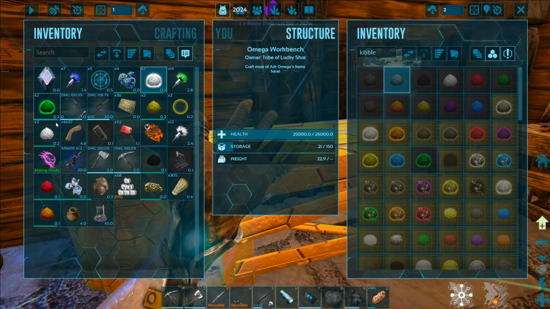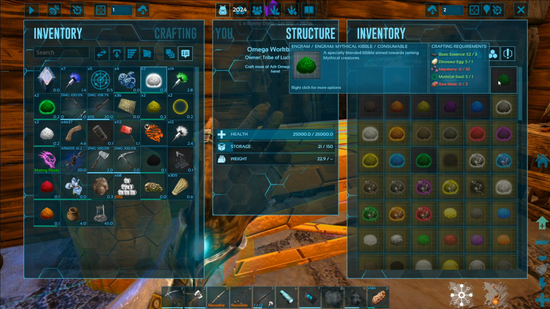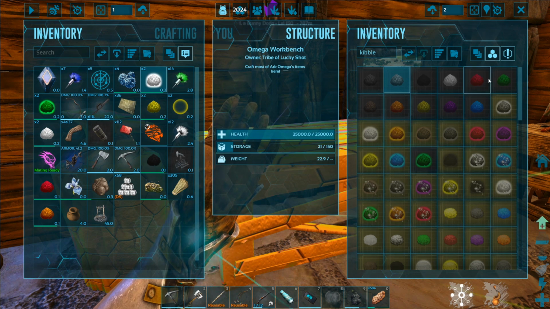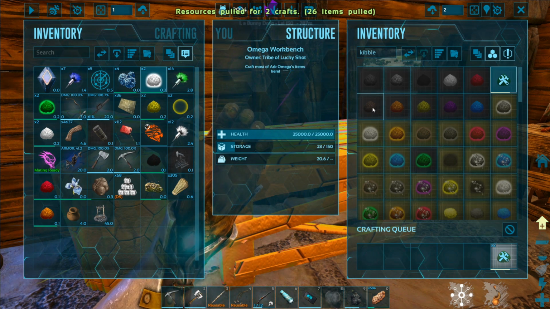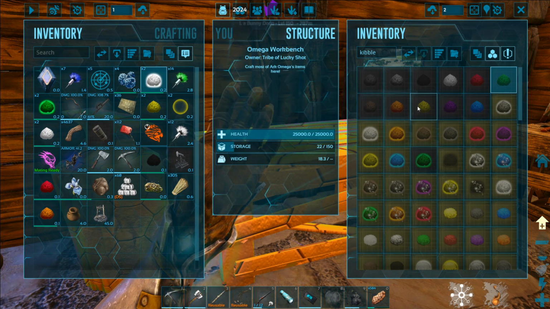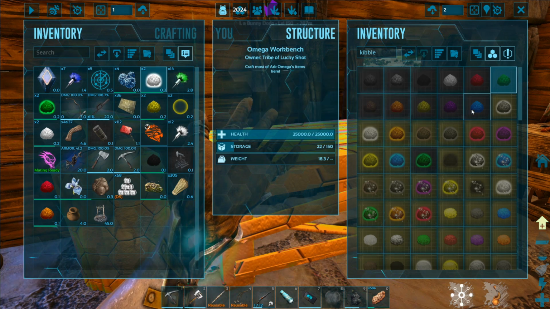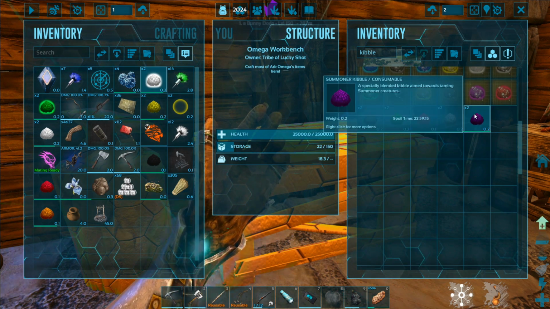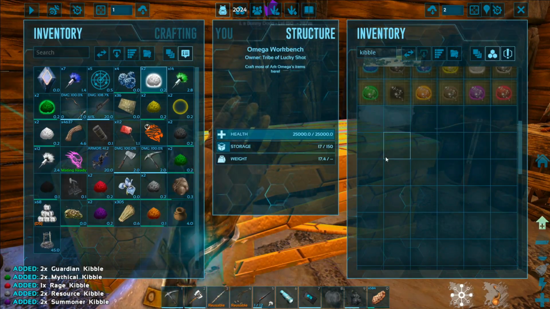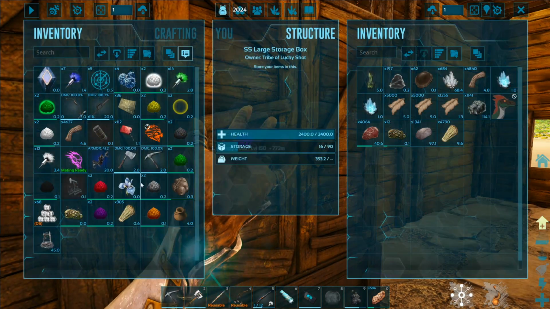Okay, we have ethereal. Yes, we have two rage. We have two of these. No, we don't. We have two of these. So, let's get two of those. And then we can't have two of those. We can make more of these, but we already have two. Then we made two of these. Can we get some of these? We cannot. Okay. So let's start off with the kibbles that we currently have, and that is what we will tame.